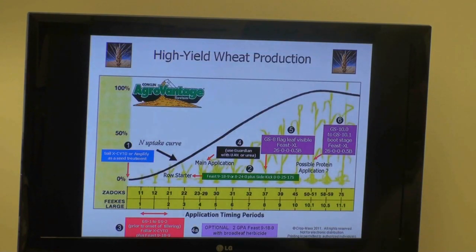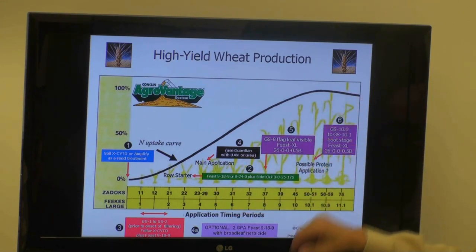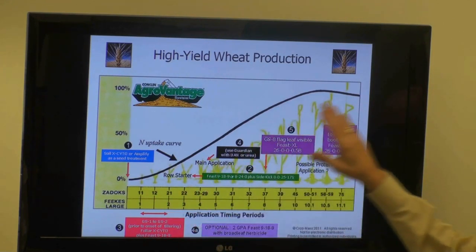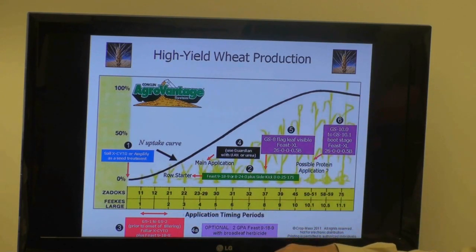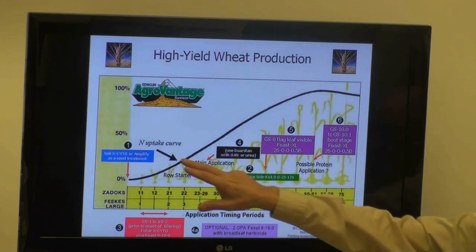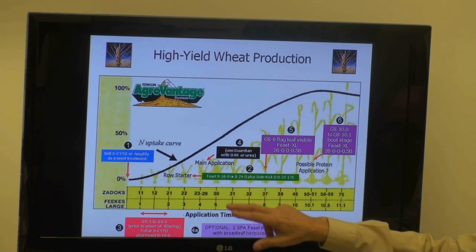Okay, here's wheat. I'm not going to spend a lot of time on it, but the wheat price has really been coming up too. So this would be a year, if you got a good stand of wheat and you had some foliar feeding on wheat, it might pay. And we've got a program here, and this is all based on their program. But again, early on, this is where we're getting our nutrient uptake and net nitrogen especially.